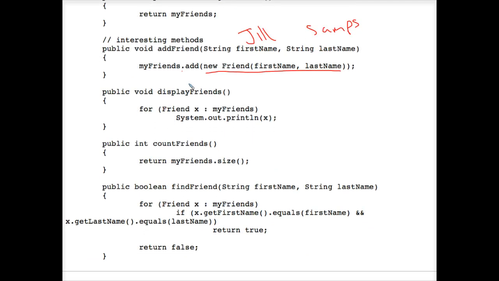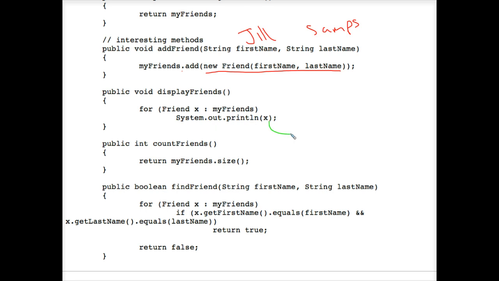Display friends. Now that I would call an interesting method. That is not a modifier method. It's not modifying data. It's more like an accessor method, to tell you the truth. It's accessing data and system out printing it. Normally you don't see system out prints inside of methods, but here I'm doing it anyway. We have a little enhanced for loop that is cycling through the my friends array list, and 1 friend at a time is being displayed.